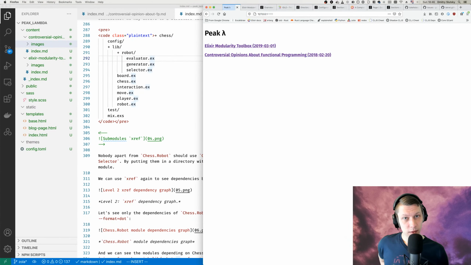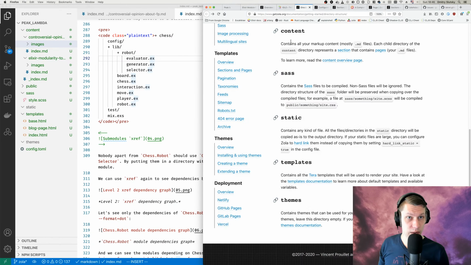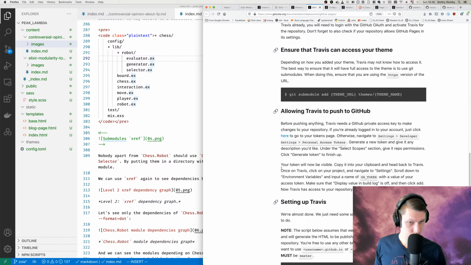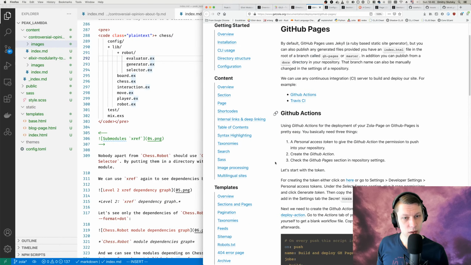Now, we have this page. We will also need to add more styles. I will need to figure out how to make it work with GitHub Pages. So that's nice, it has integration with GitHub Actions.